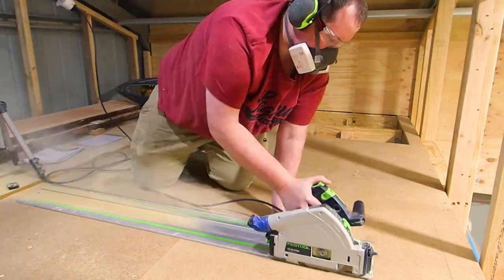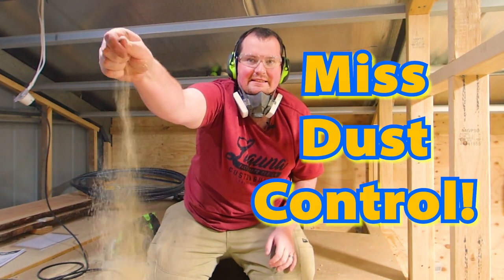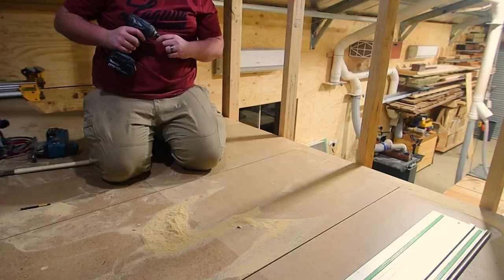Okay, now let's get cutting. You don't realize how much you miss dust control until you're not using it. But I'm not lugging my vacuum up here.